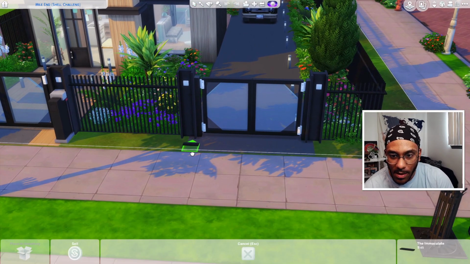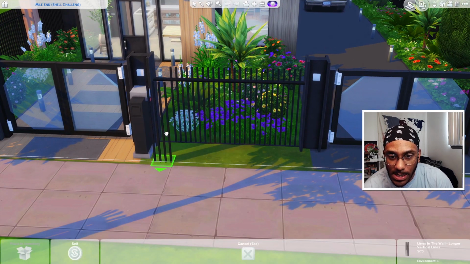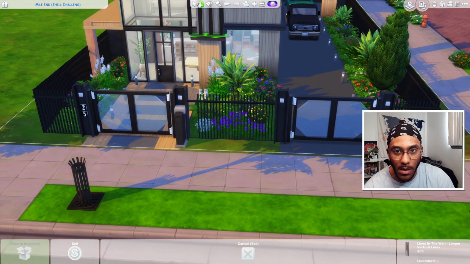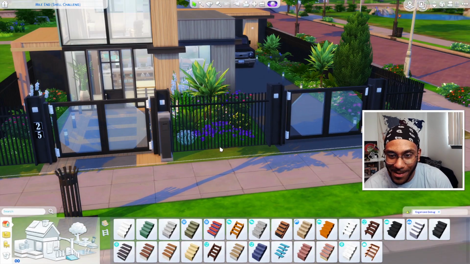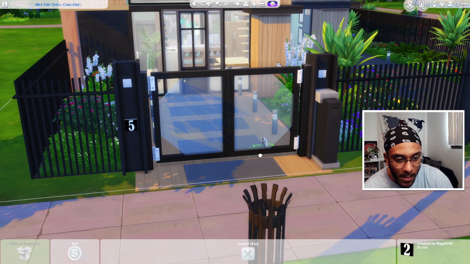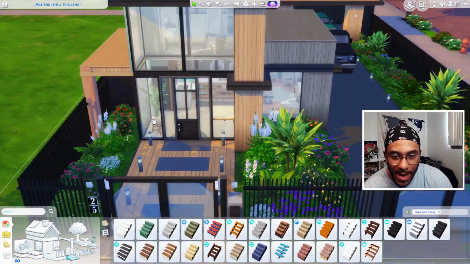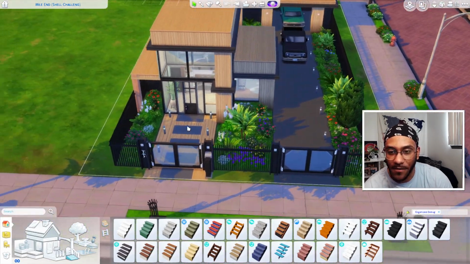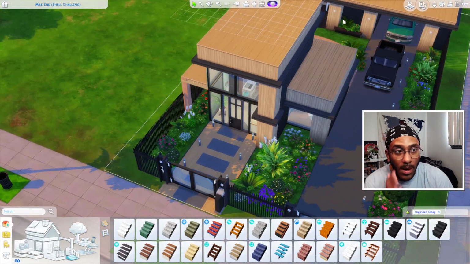And I think, you guys, this is all separate pieces. These are the wall decorations sized down. He made a custom fence, bro. He put numbers. He put numbers. Oh my goodness. I love this so much. If you can't tell, this is the first time I'm placing it down. Oh my gosh. I'm obsessed.